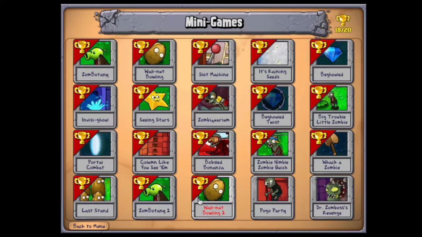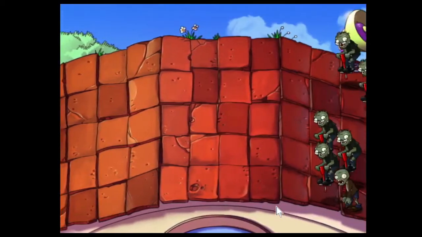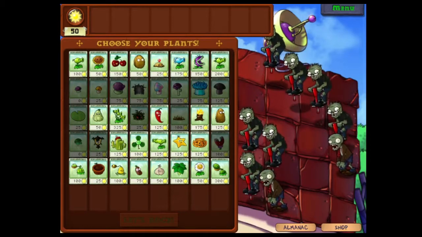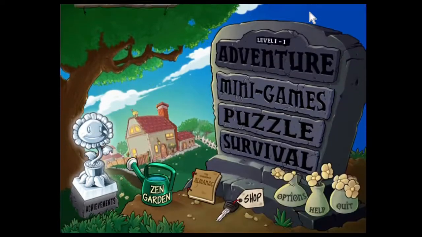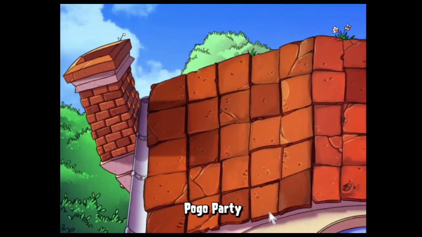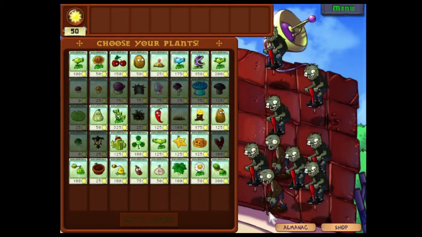Now it is time for Pogo Party. Check it out, we got all these jerks. Now, oh wait, I almost forgot about the Zen Garden Plant. Let's do that first. Alright, let's see what it is. Classic Sunflower, okay. Back to the beginnings, time for Pogo Party. Yeah, look at all those jerks. No coneheads, thankfully.